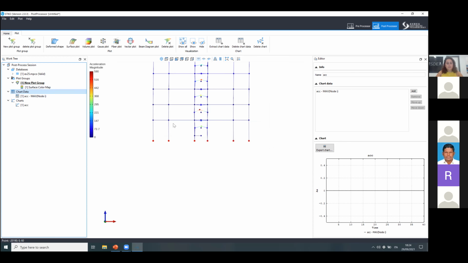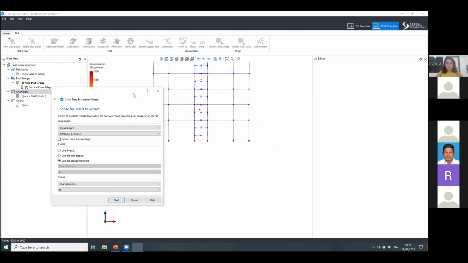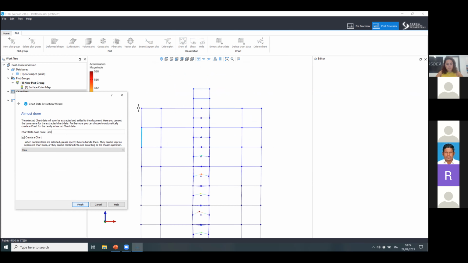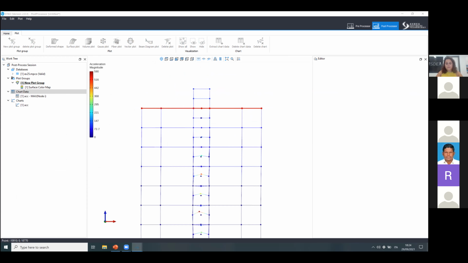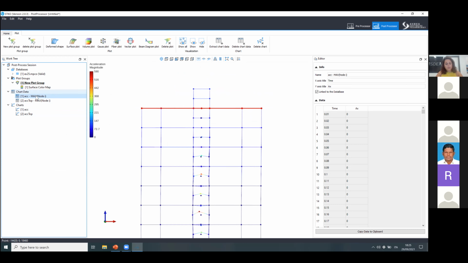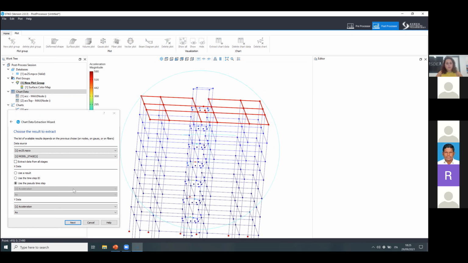Then if we want to see instead the development of acceleration at the top of our structure, subject to this nonlinear time history dynamic analysis, acceleration top, we can say I want to see the maximum and create a chart in reference to it. Then if we want, for example, to see results in terms of, let's just deselect and select only the nodes.